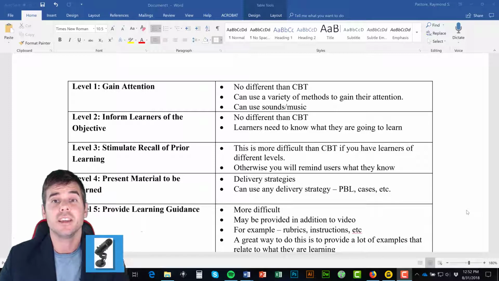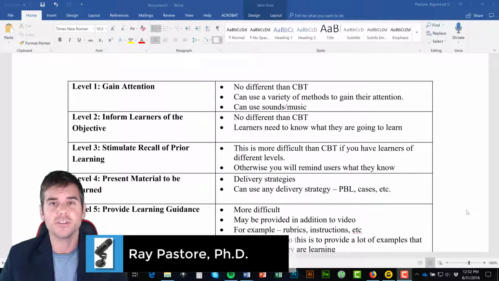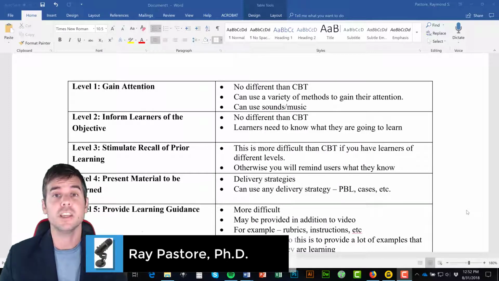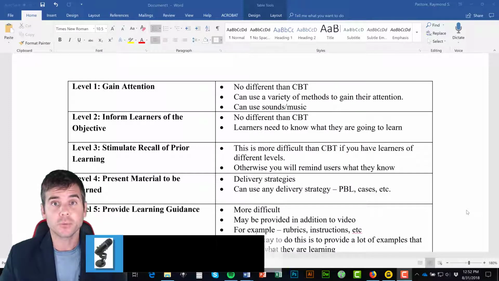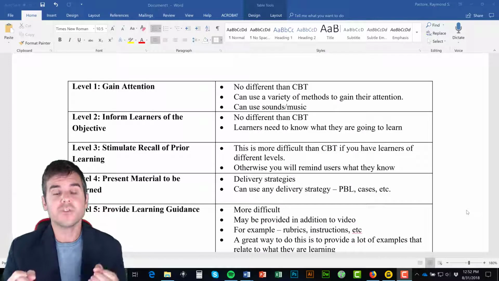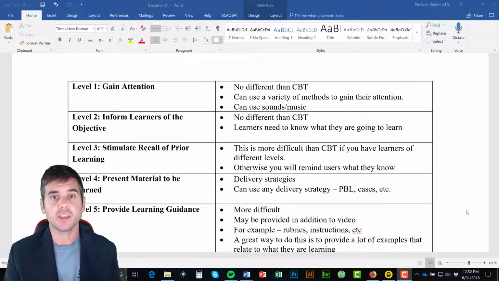How do you use Gagne's 9 events, a good organizational strategy, when you're trying to use video as your main medium? Video is a great tool. I like that video is so good for things like job aids or quick little how-to videos, something that I like to incorporate into my computer-based instruction. But how do you use just video?